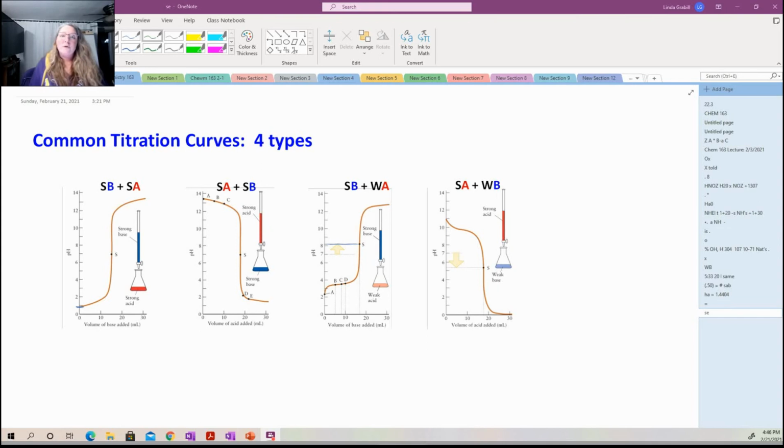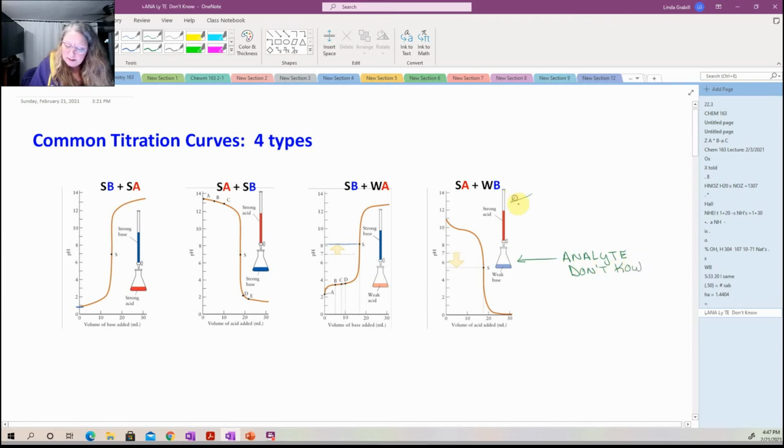So the first two curves that I have on the left, those are our strong acids titrating a strong base, or a strong base titrating a strong acid. I want to introduce us to a couple of new terms, or perhaps you've heard of them. What I'm titrating, the thing that's in my flask, we refer to as an analyte. And that just says that there's something we don't know about that. So we don't know everything about it.